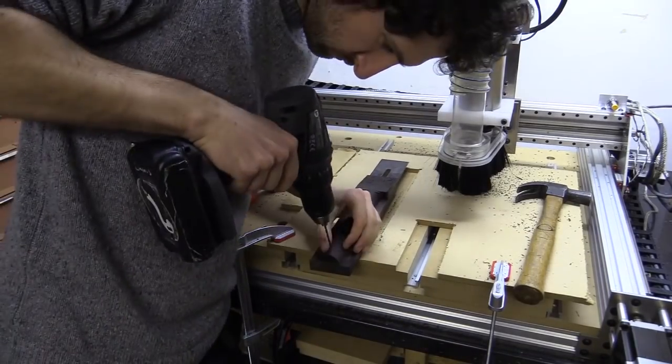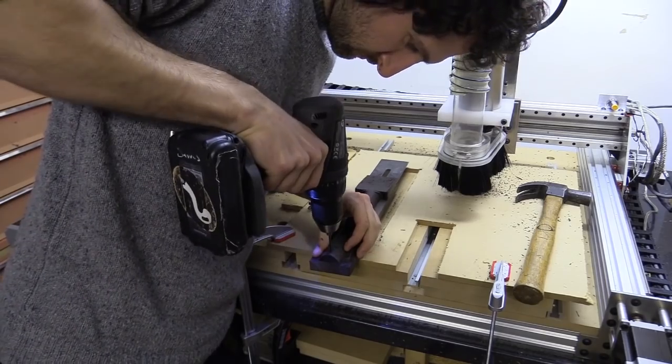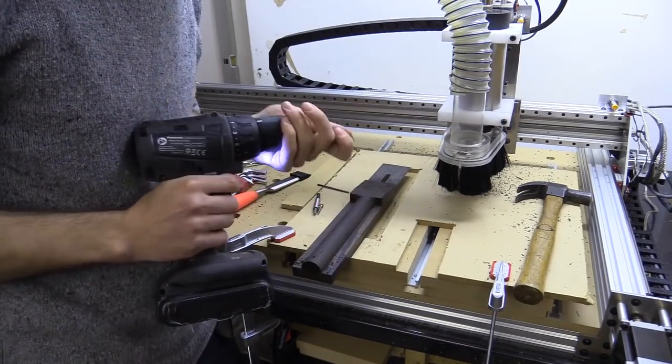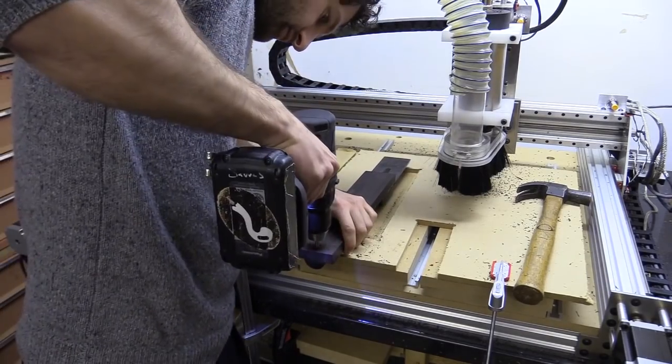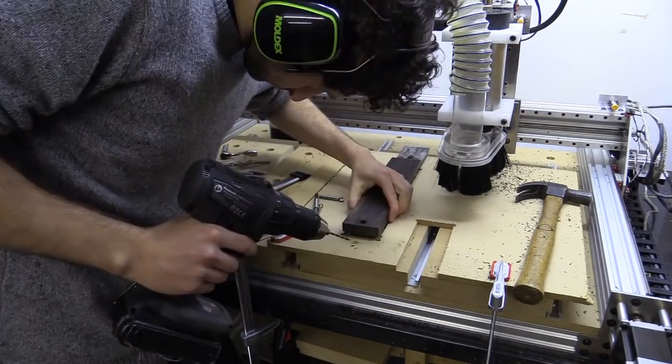I think what I'm going to do is put a screw in right at the end, because the handle's quite long. I can then cut that off afterwards, and that will just help keep it in position. The front's pretty good.